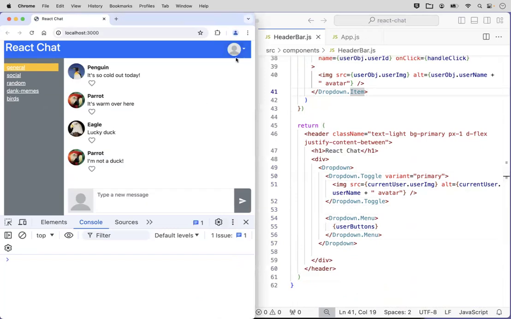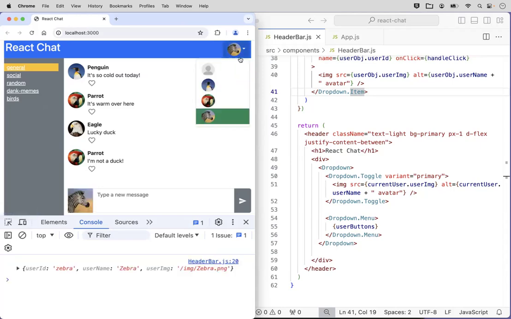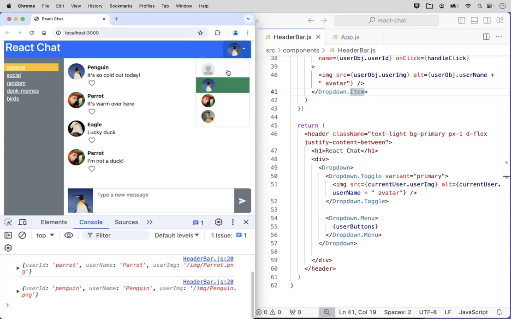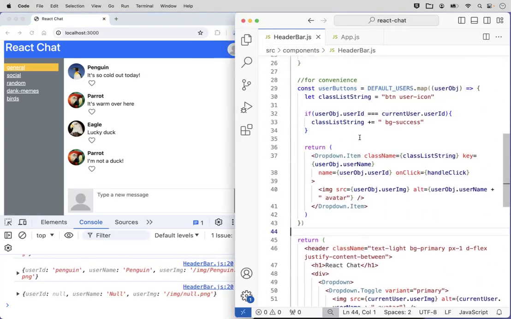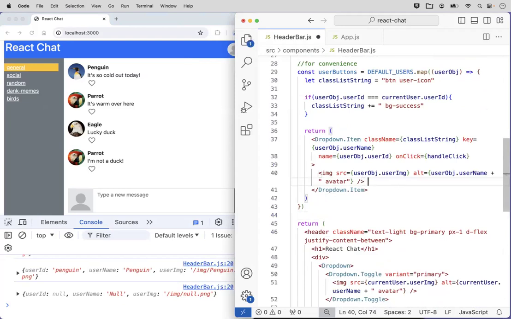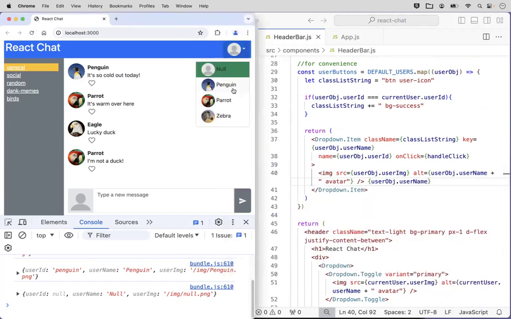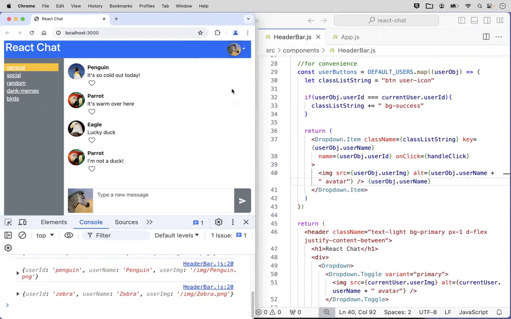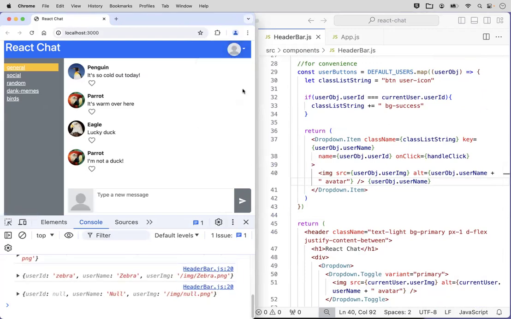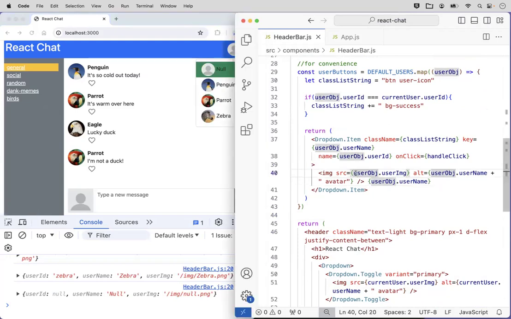And with that in place, we now get the behavior we wanted, right? I now have a drop-down that has all of my different elements, and these are the same buttons, so I can still click on them and change user just the way I wanted. And of course, we can do some other cleanup to make this work a little bit better. Right now that we have this user image, I could put, for example, the user object's user name next to it. And that makes it so it now shows the name of the person alongside the element that the user I want to switch to, right? So I can switch to penguin, switch to zebra, and so forth. We can do some other work to, for example, get rid of the null and so forth, but that's going to give us the basic idea.